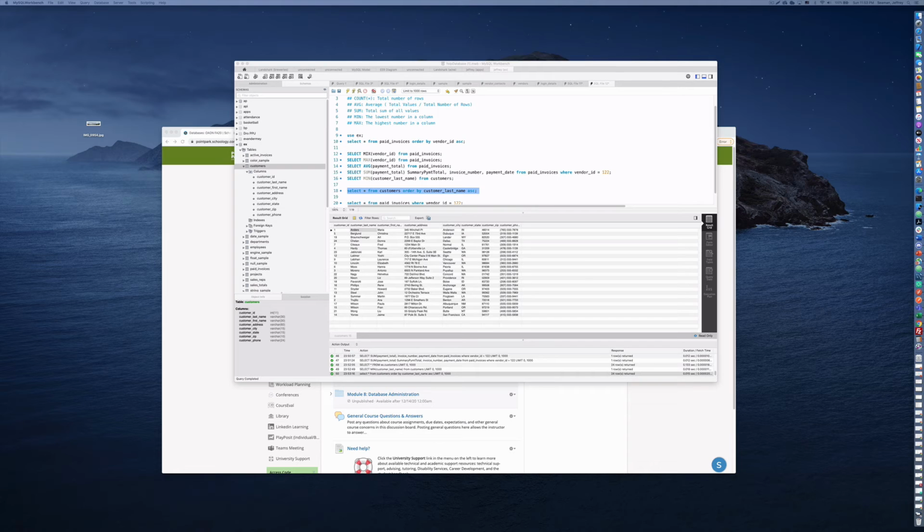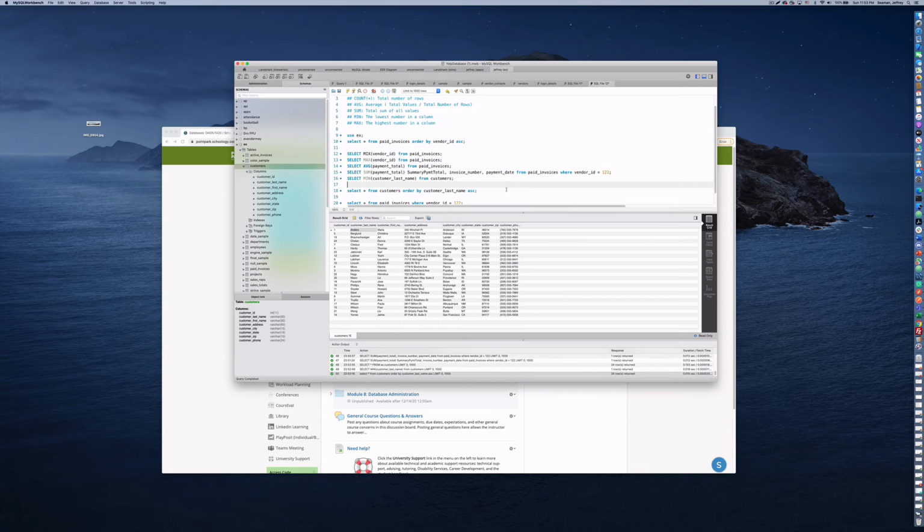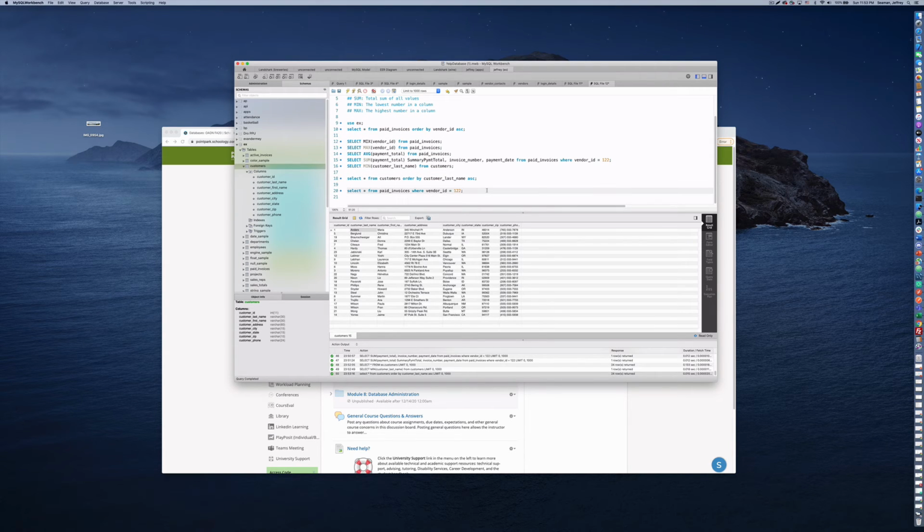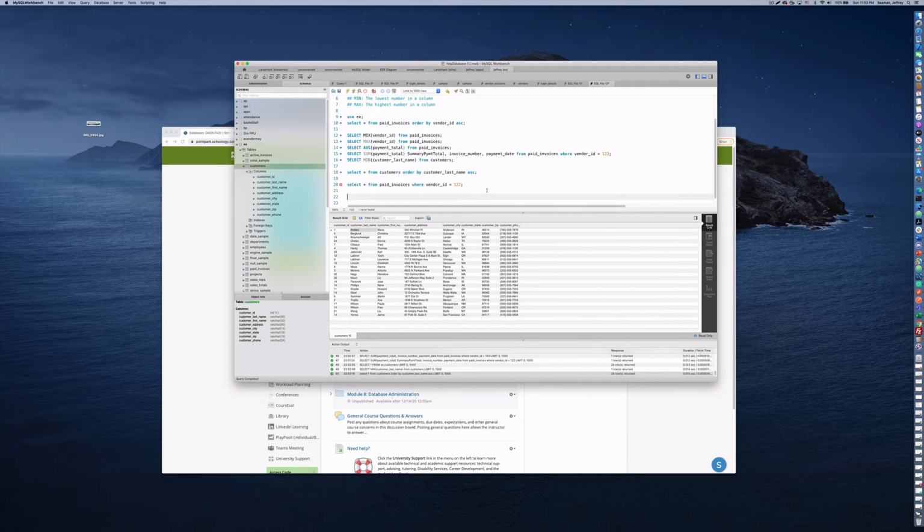So we talked about the where clause. We didn't talk about group by. So let's come down here. So we have paid invoices. So let's do customers. Let's say we select customer, and we're only going to give some of the values: the customer ID, customer last name, customer first name, and we'll just do state.